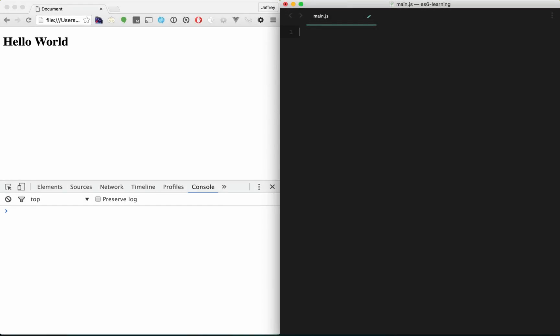Okay, let's talk about the new arrow syntax, which is really cool. So I'll give you an example. Let's say you have some kind of collection of tasks, whatever the task might be. And we'll say when you initialize this class, you're going to pass in an array of tasks, and we'll default to an empty array.